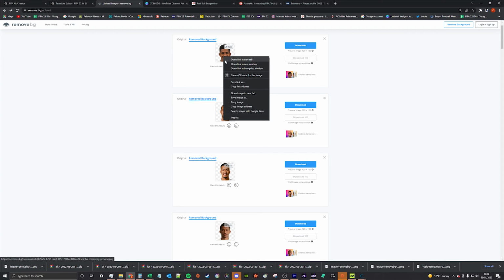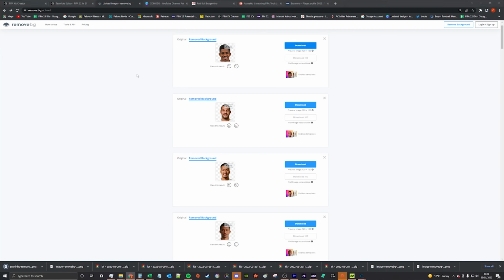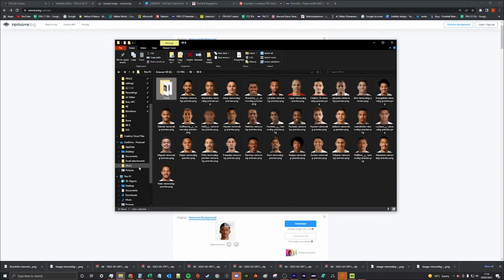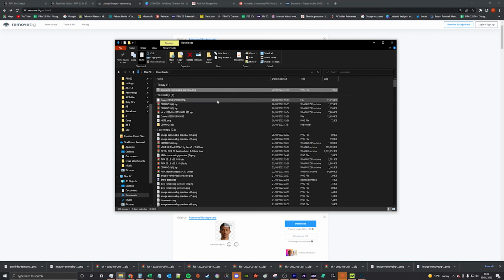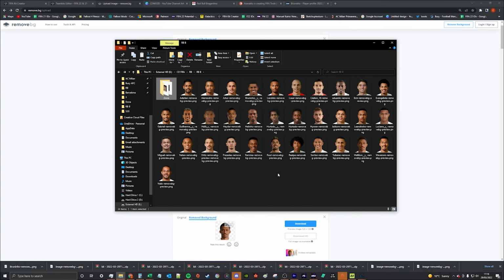But you can resize them in Paint if they're not the right size. If we download that, I'm then just going to go to my downloads, Control X, go back into where I'm saving them, and Control V. You can see I've already got one version of it there, so I'll get rid of it. But that's now ready to put into the game using the live editor.